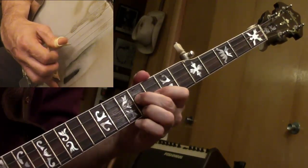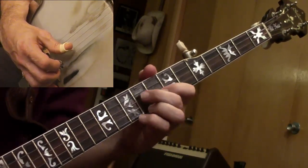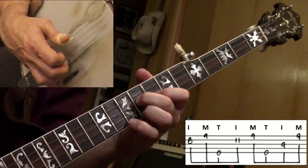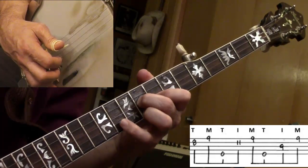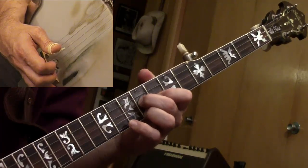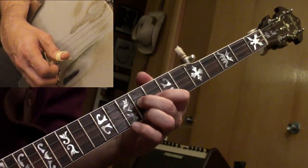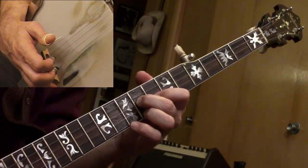Okay? So, if you want to just work individual licks, work your first G lick. 2, 1, 5, 2, 1, 5. Work it with your thumb. Work it with your index finger. Thumb starting it. Index finger starting it. And the reason sometimes it's the thumb and sometimes it's the index finger is because sometimes you've already done a 5th string and your thumb isn't free to come back down to the 2nd string. So you pick it up with your index finger instead.